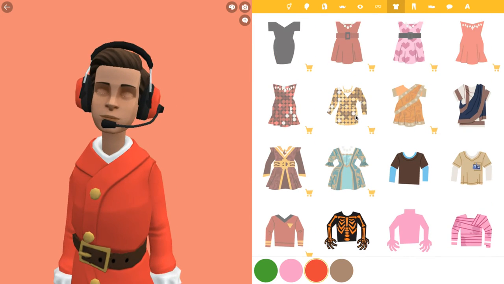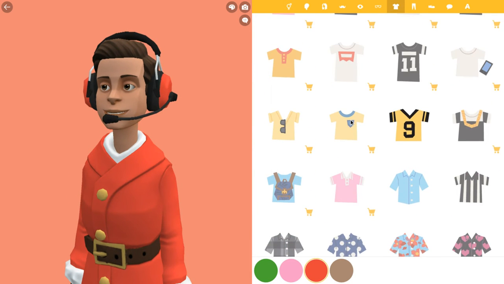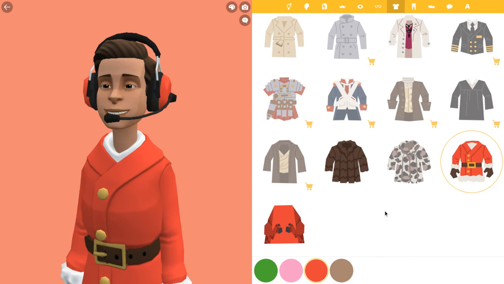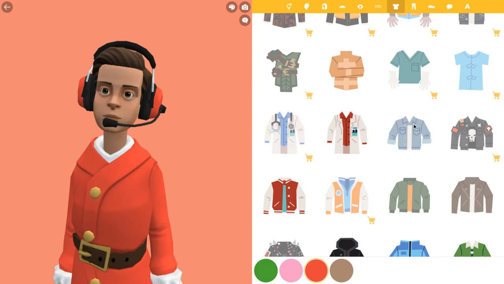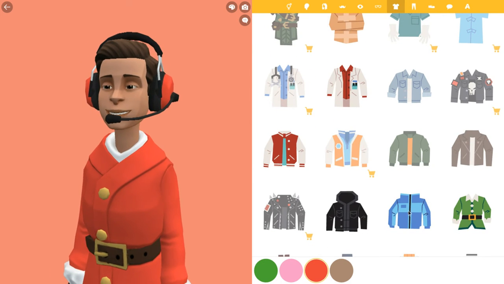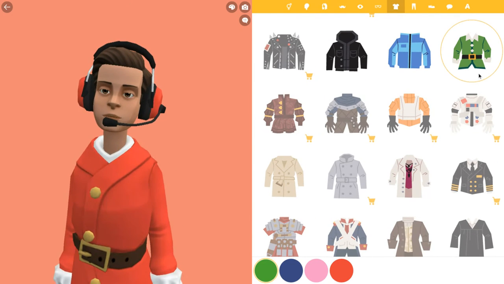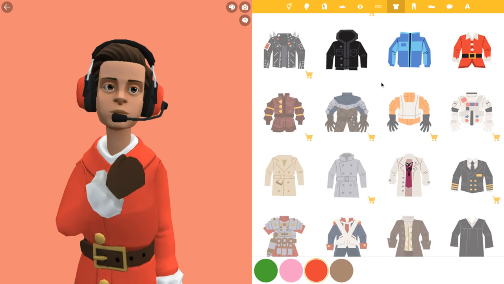Can I just find it though? It's so annoying to scroll through this because it's only useful for you. Somewhere down here, I believe. I remember it somewhere down here. Do not use the elf shirt. That's not the correct one. It's meant to be this one.